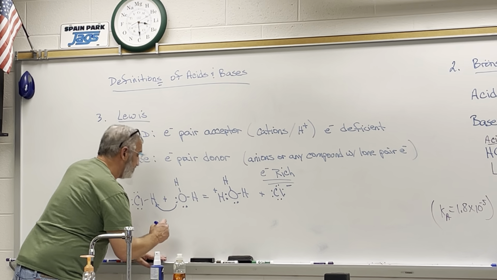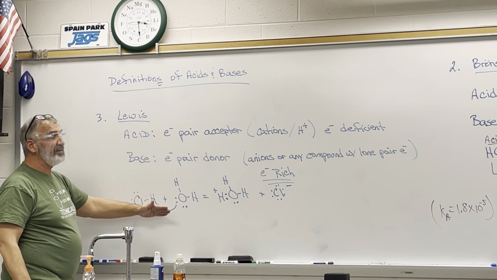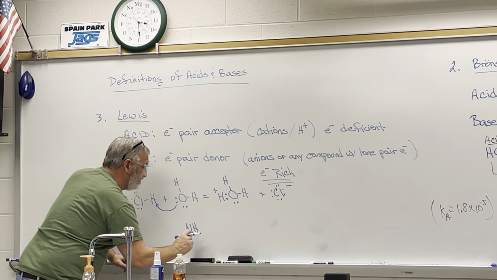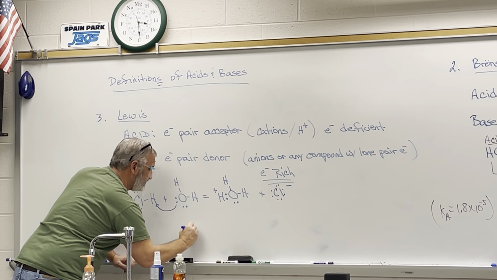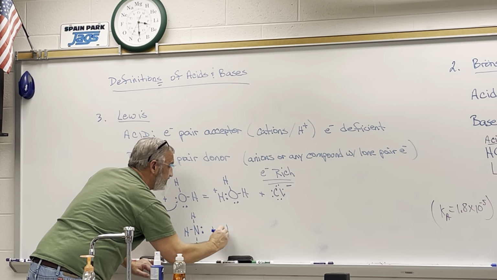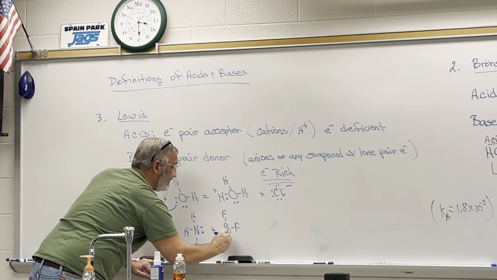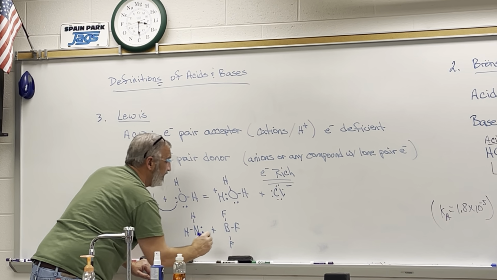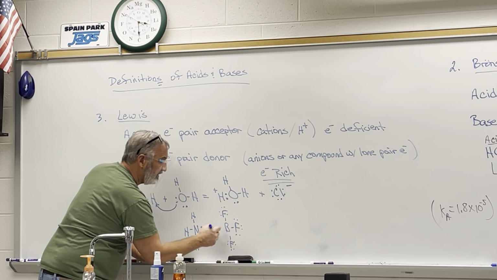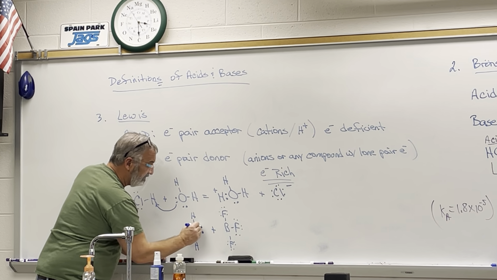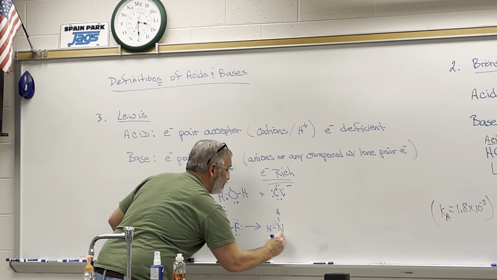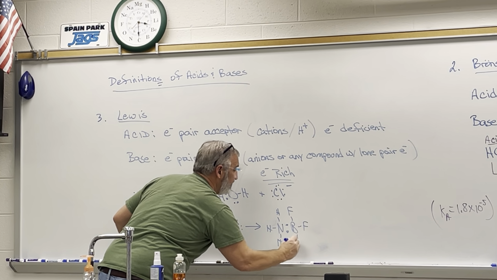Now, one final thought on this one is that it expands. Notice now we don't have to have hydrogens, we don't have to have hydroxide, it's all just about electrons. So if I do this kind of strange reaction, let me do it in terms of Lewis dot structures again. Ammonia, NH3, with its lone pair of electrons, it will react with BF3. And what's unique about boron when it's the central atom? It only has to have 6 electrons, not 8, right? Which means it's got this extra spot right here that can accept a pair of electrons. So the ammonia donates the electrons, and we have kind of like a composition reaction where we get this.